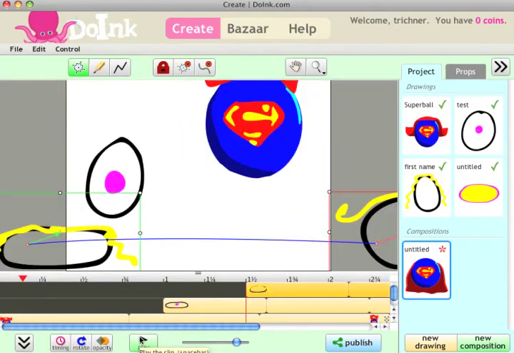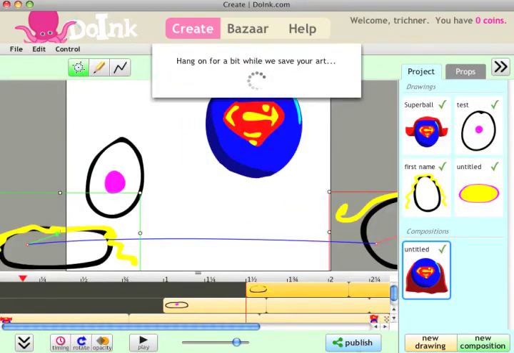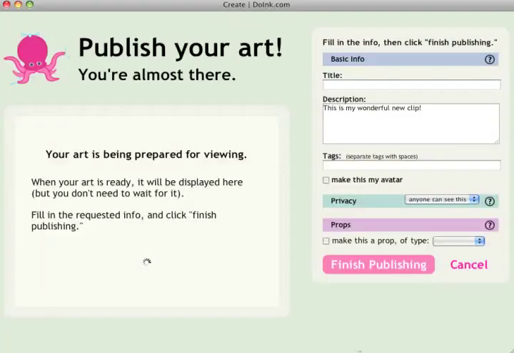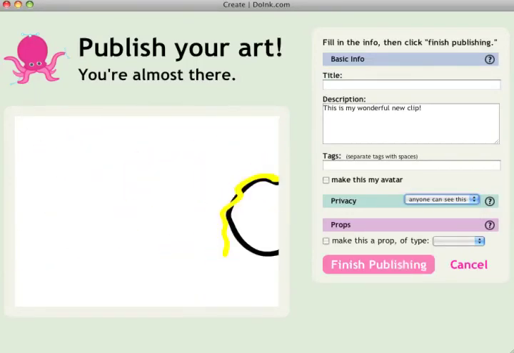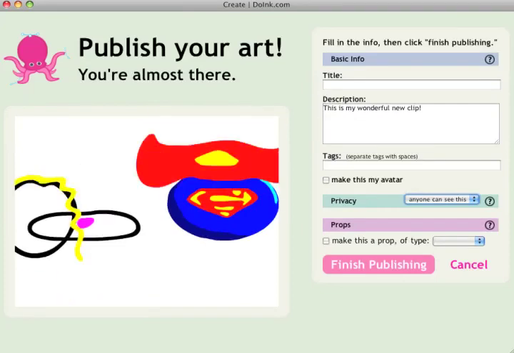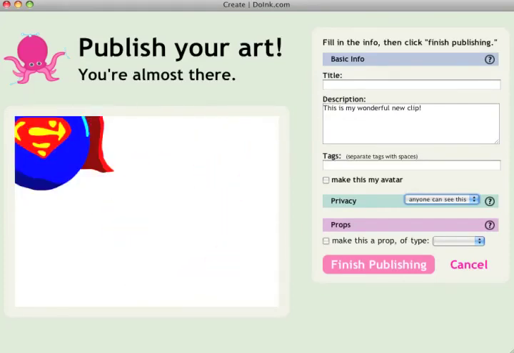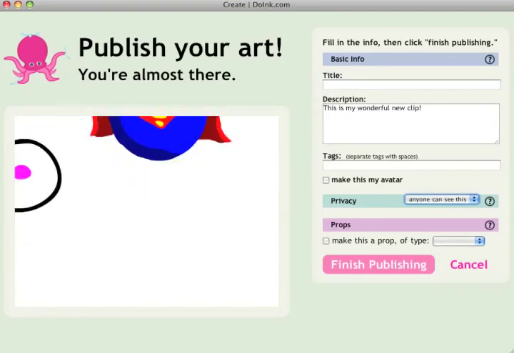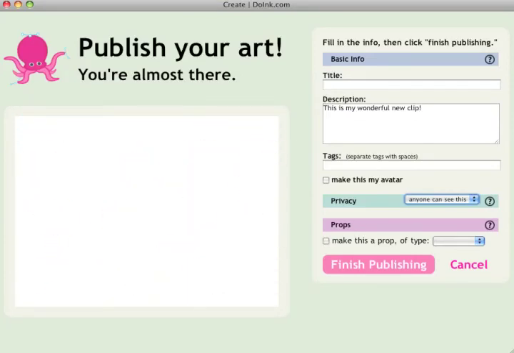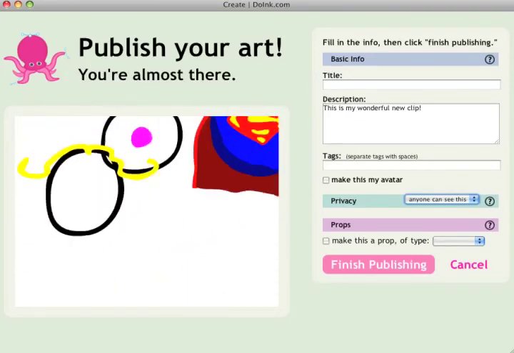Once we finish that, if we want to, we could go to Publish, and that's something that we could talk with each teacher about. It'll go through and render the class movie. We can add a title to it and a description. We can make it public or private if we want to. And when we publish this, it'll send it to YouTube, and it'll give us a link so that anyone can see it if they want to. And we could also throw links to these movies on our Worthington Hills Elementary School blog site as well.